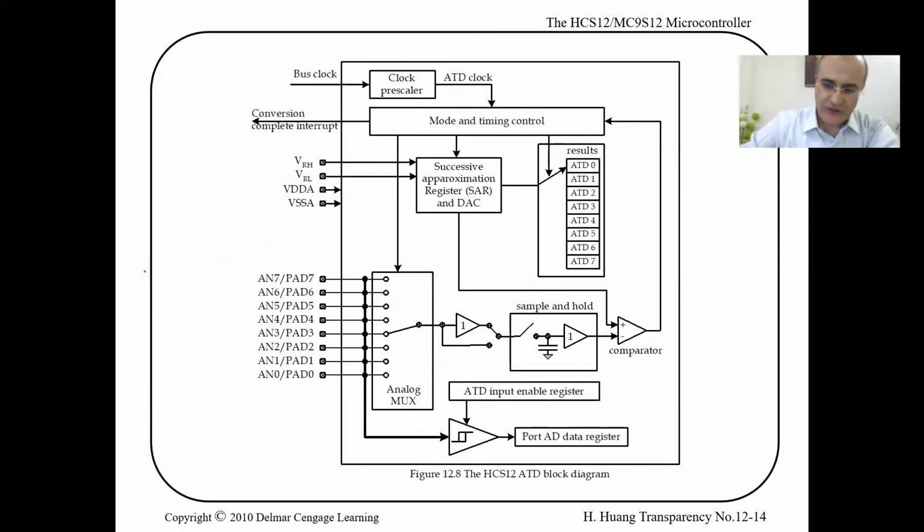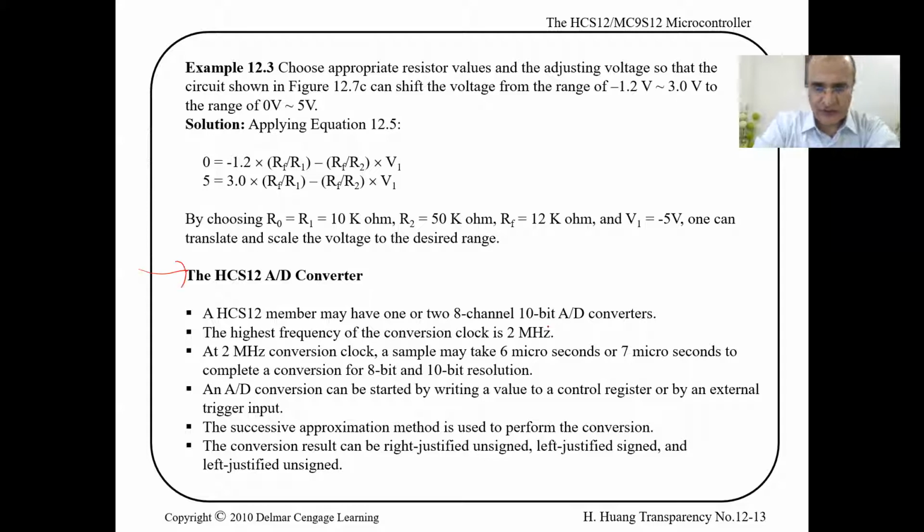And we started talking about the HCS12, and we talked that our HCS12 microcontroller that we're using here, the DG256, has two A to Ds, each with 8 channels that you can configure either in the 8-bit mode or the 10-bit mode. And we said that the clock frequency that runs the logic of the A to D can go up to 2 megahertz. Okay. And we're going to talk about timing more here.